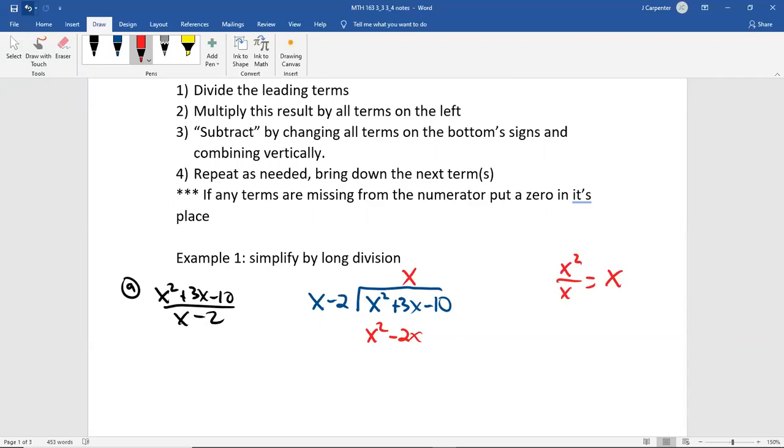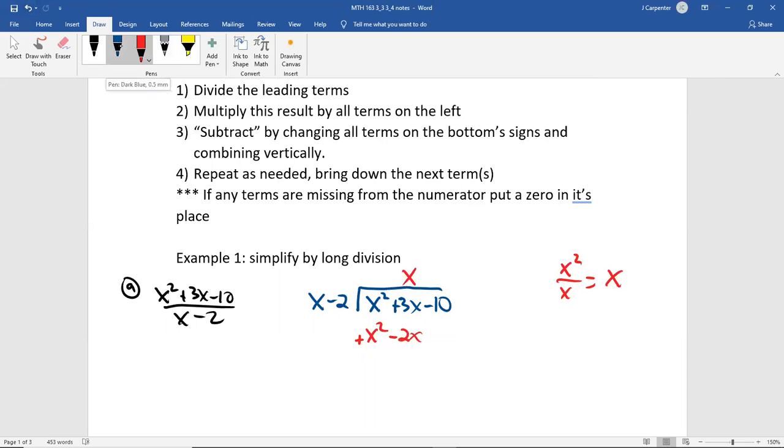The bottom was what you got originally. The top is what we'll use for the next step. I don't see the original sign for this one. So even though I know it's positive, I'm going to write a positive for the sole reason that I'm going to change that sign, and I don't want to get confused looking at my notes a week, a month, 6 months or a year later. That way when you see both, you'll go, oh, that's right, it was originally positive and now it's negative.